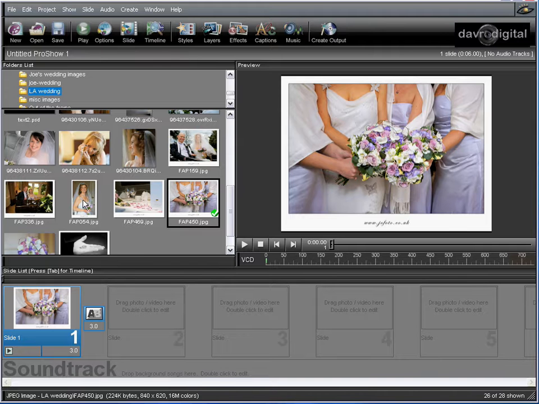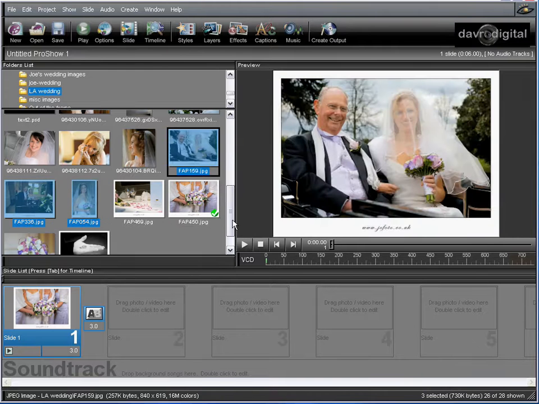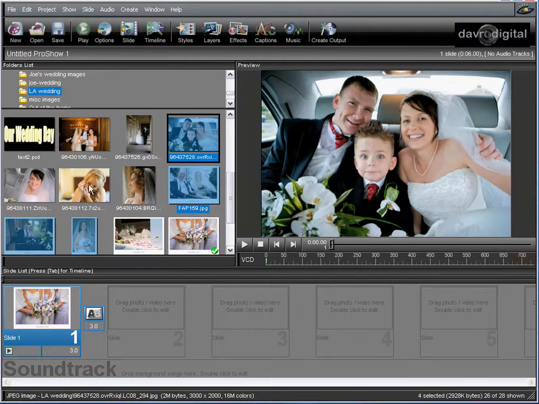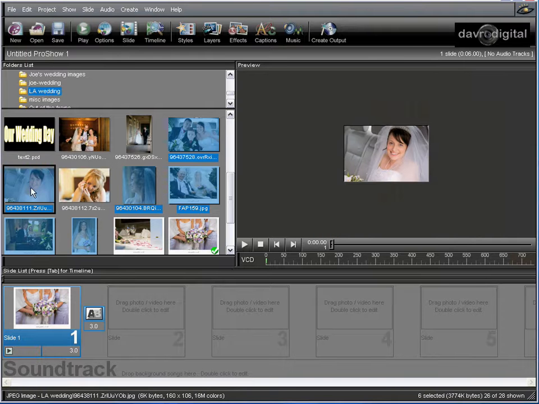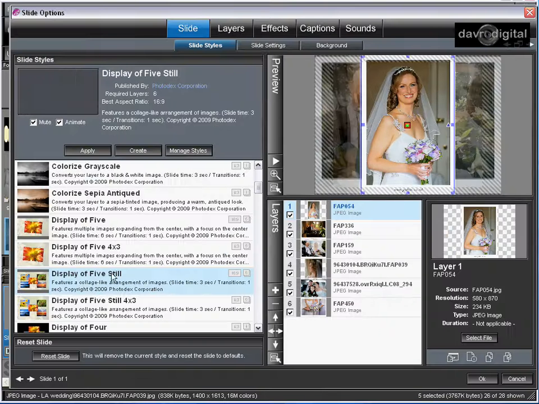Let's add some more. Going to click on this one, that one. There's slide number 4, 5. Let's go for 6. Right, still holding down control. Hang on, that's slide number 7. Don't want that one. Clicking, dragging, dropping those in. I think I've got them all there. Now let's check. Let's come back to this. There you are, all in position.